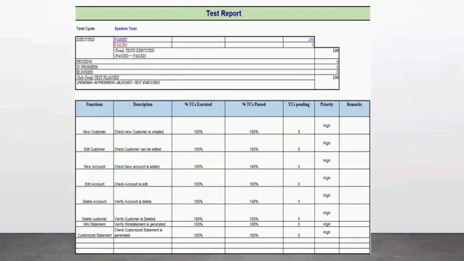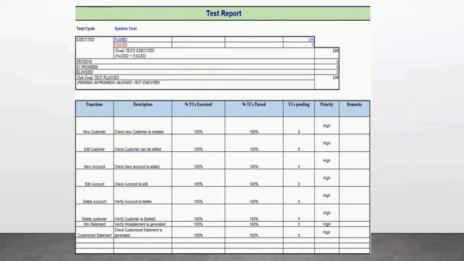So, we have here an example of a test report. In the first part, we have the product quality, name of the product, name of the client, and we can see in this table if it is passed or failed.